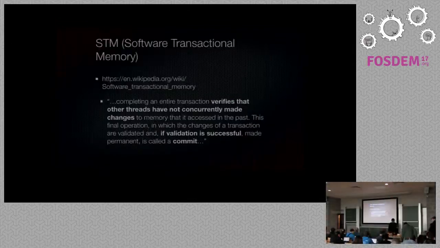So software transactional memory, as per Wikipedia, is different than threads. In software transactional memory, the highlighted part verifies that other threads have not concurrently made changes. So if there are multiple threads, STM verifies that another thread has not concurrently made any changes. If it has made any change, then it doesn't write.